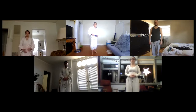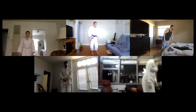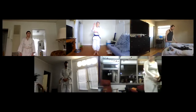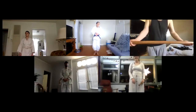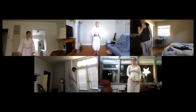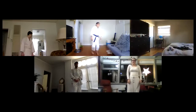All right. Those of us who have swords, let's get our swords. If you don't have a sword, believe it or not, Shamukh actually used a water bottle one night. So anything that you could pretend is a sword. And if you don't have anything that fits that description, you can even just pretend that you have a sword. Up to you.